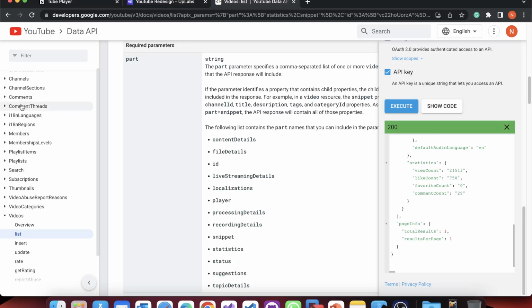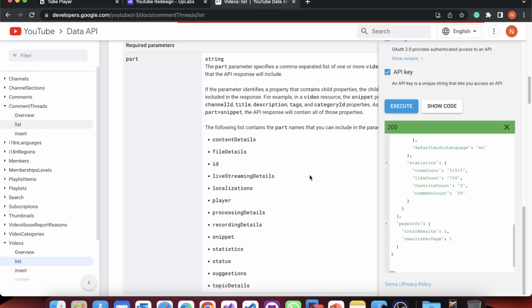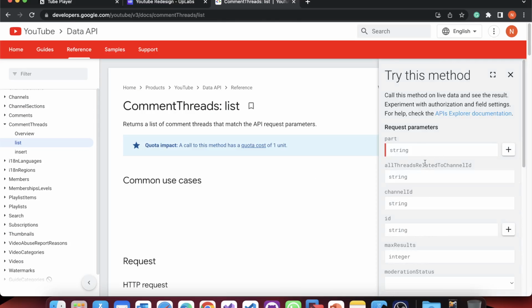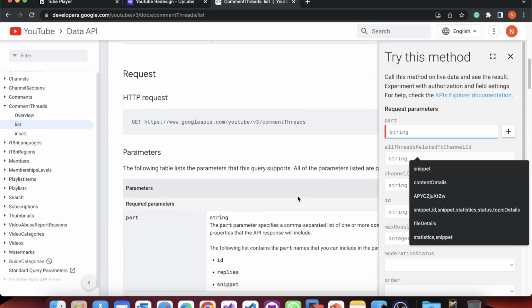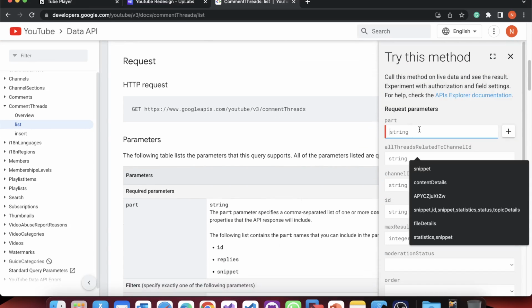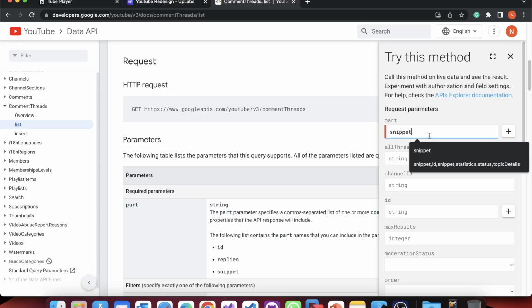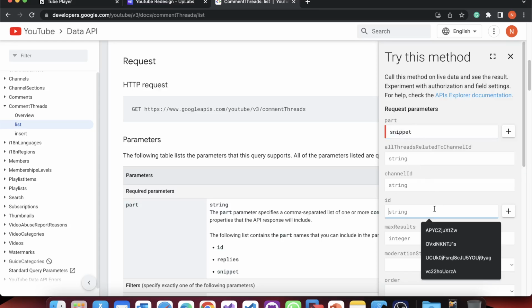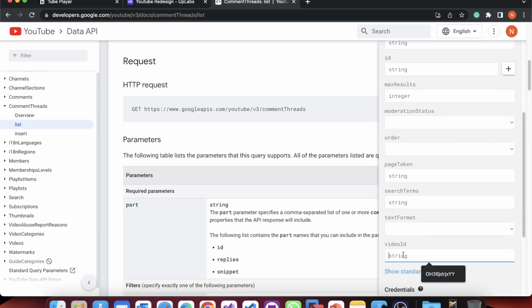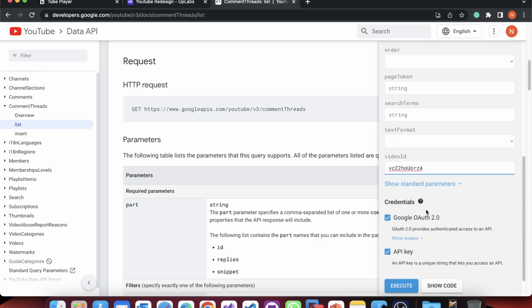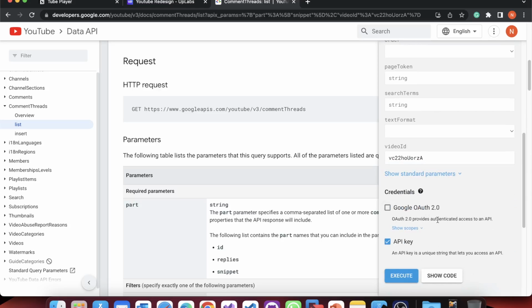Similarly, we can go to the comments threads to get comments that have been posted against a particular video. So in this particular case, for this video, we can see there are 29 comments. I can go and let's look at the snippet is fine. And the video ID is the same one.